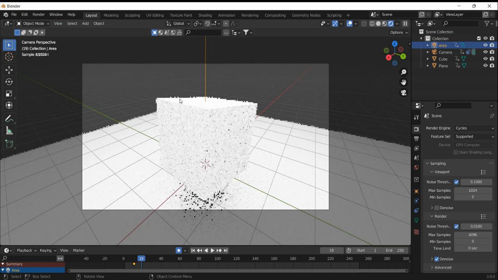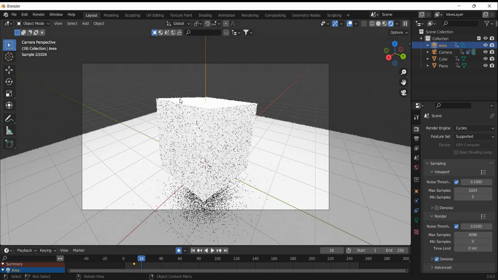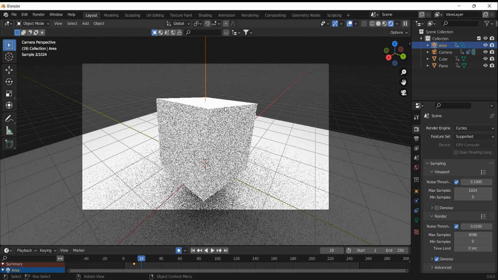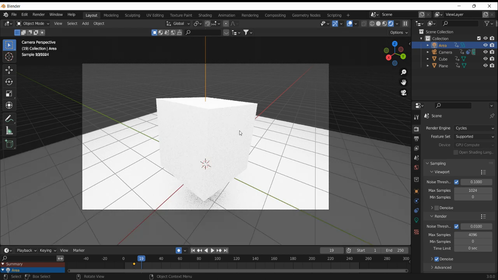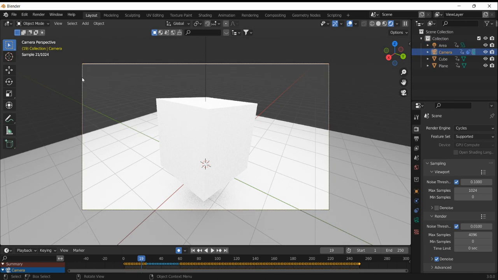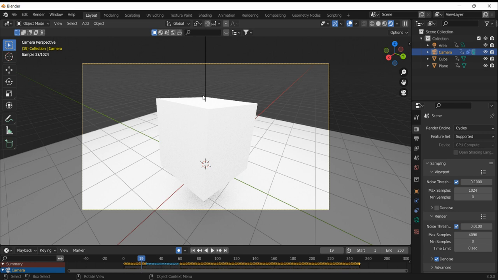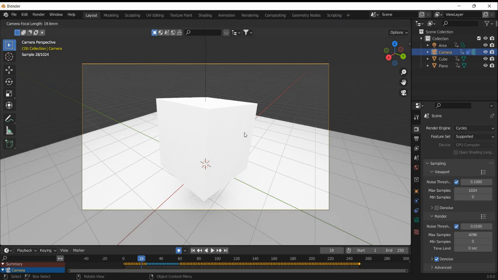I'll adjust the focal length by selecting the camera like this, right at the edge. Then I do right click, adjust focal length. Now I'm zooming. I don't want to do that. So I zoom out a bit till I see the shadow.